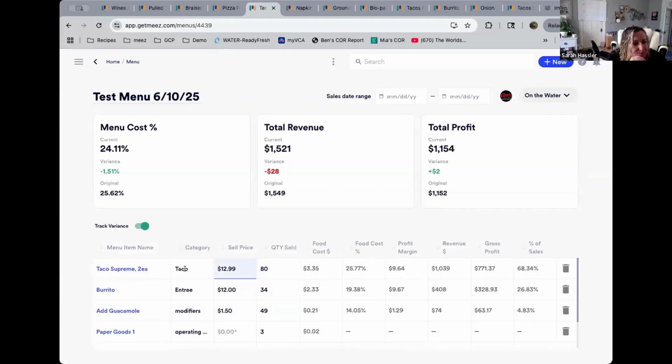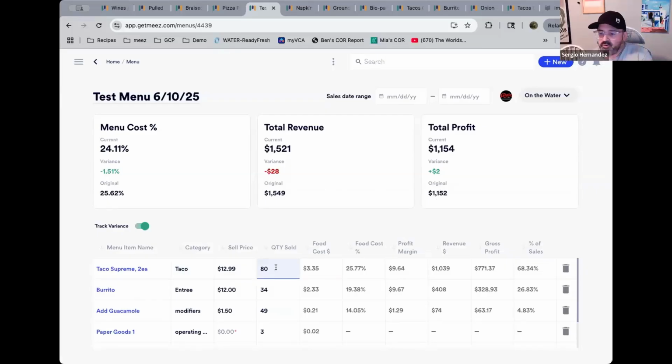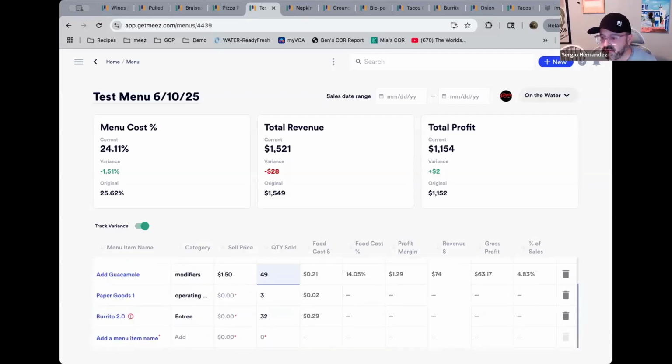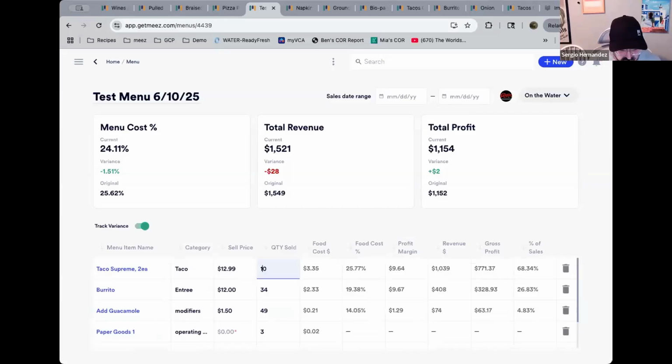Right, so this is something that, again, maybe we're looking at this and saying, yeah, but we actually just added a whole new section, an outdoor deck, where we're going to double our covers. So maybe that's then going to change this to 160 units. And with that price change, we're able to see the result of playing with the volume, or we can always be kind of realistic and pessimistic when it comes to building our menu, which is what I would tend to do.